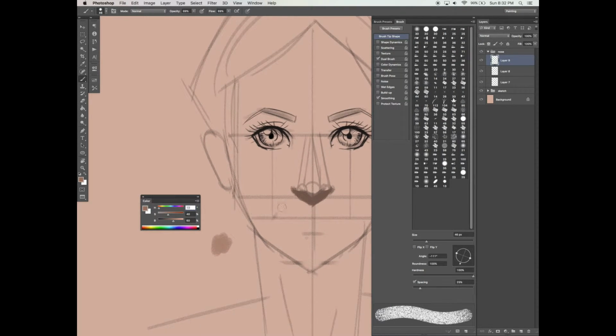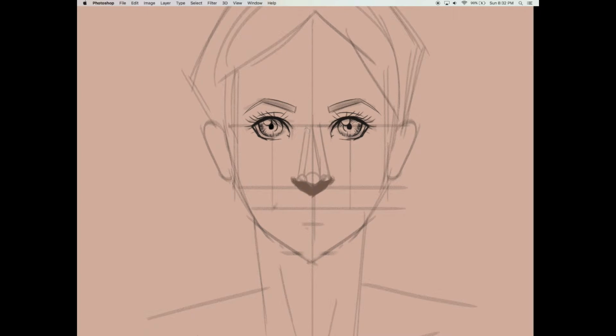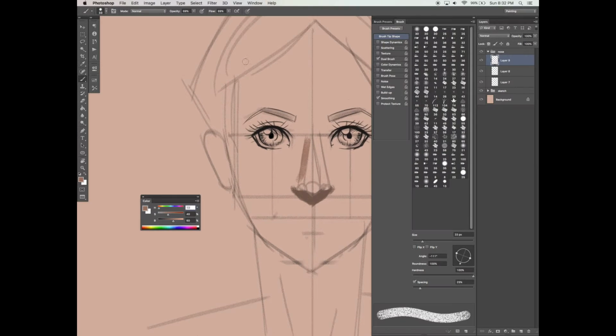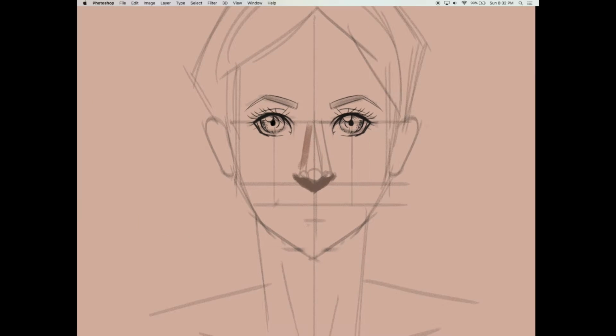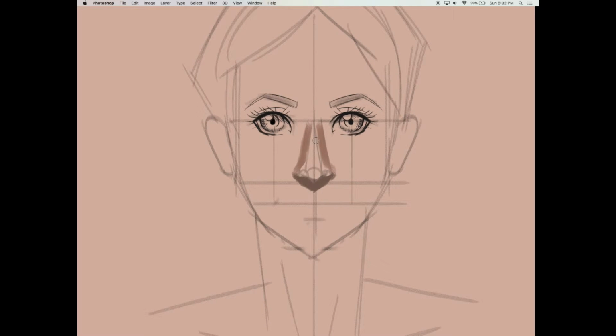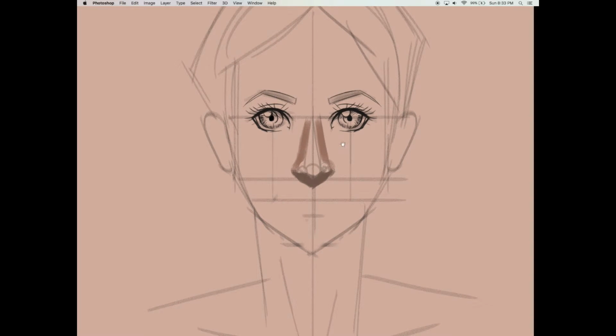You can hit the Alt or Option button on your keyboard, and this allows the eyedropper tool to come up. Notice that the background of my sketch is essentially a skin tone. So when I select that skin tone, what I do on my color window is kind of move the hue back and forth, and I adjust the brightness as well as the saturation to be able to get that slightly warmer skin tone.